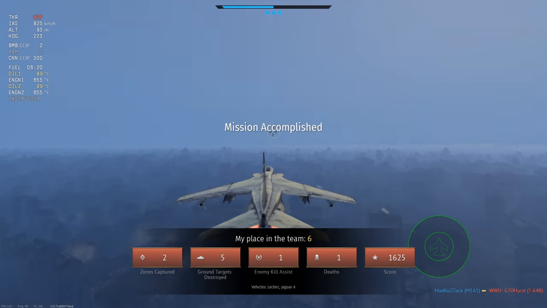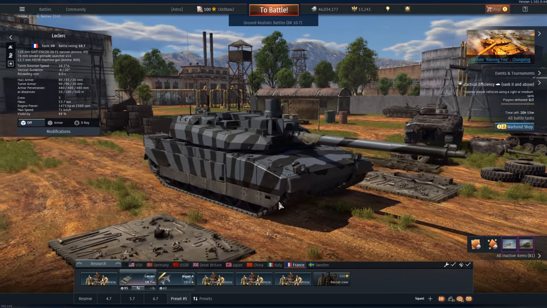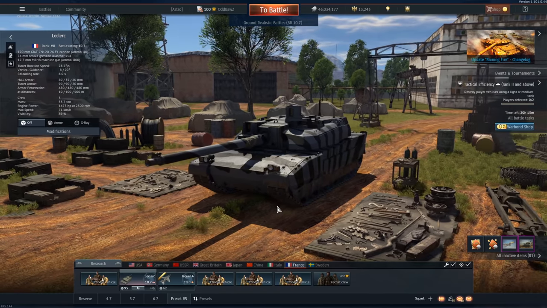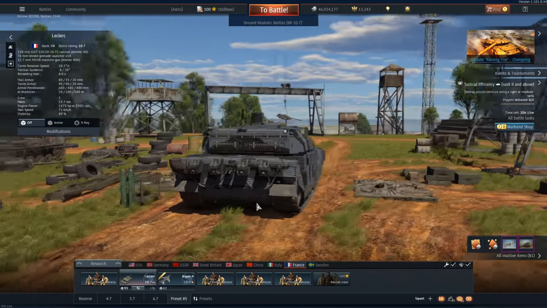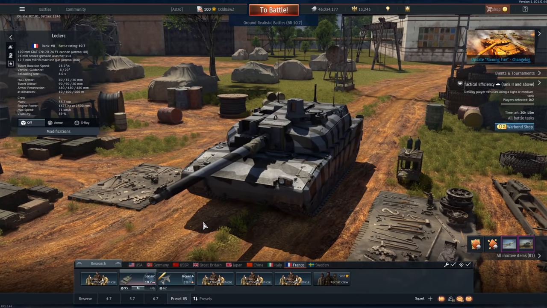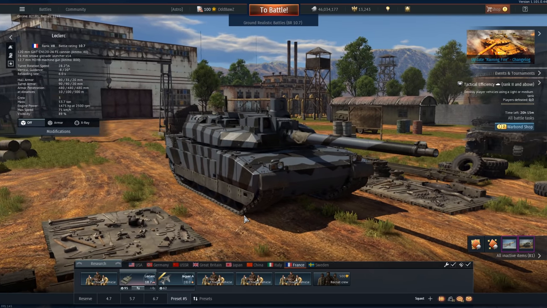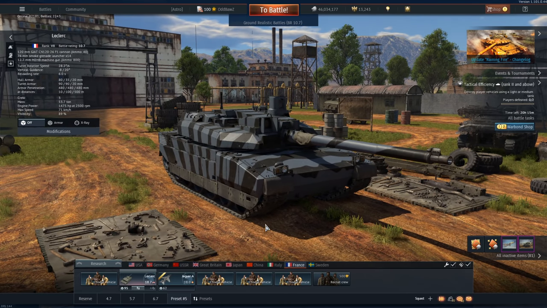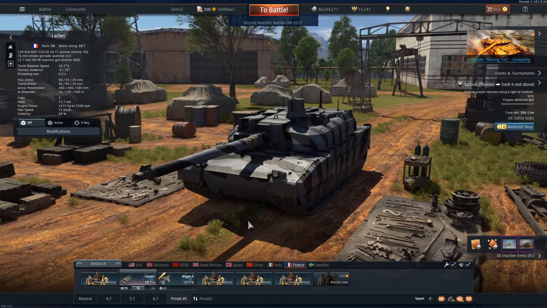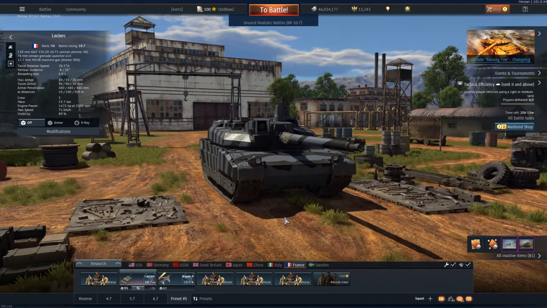Nice. Okay. So I think we've established that the Leclerc is definitely a very good tool at dealing with the Russian meta right now. I think there's just a problem with the operator. Someone more skilled and experienced in top tier would probably do a lot better than I did. But yeah, this is a super nice vehicle if you're into top tier and you haven't ground it yet. I definitely recommend going through the French tech tree. I reckon there's probably going to end up with a second Leclerc at some point in the future, and that's going to be a very nice lineup.